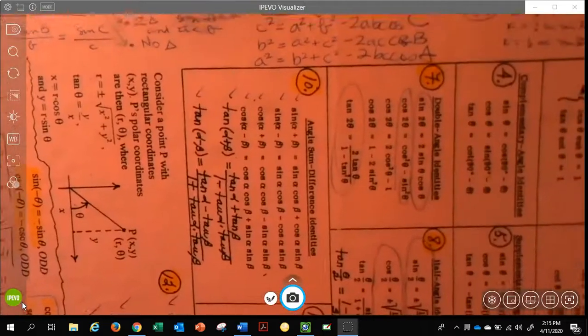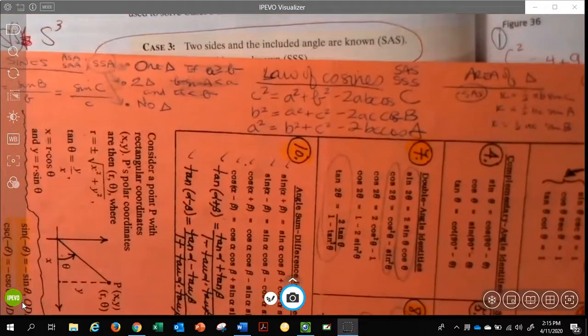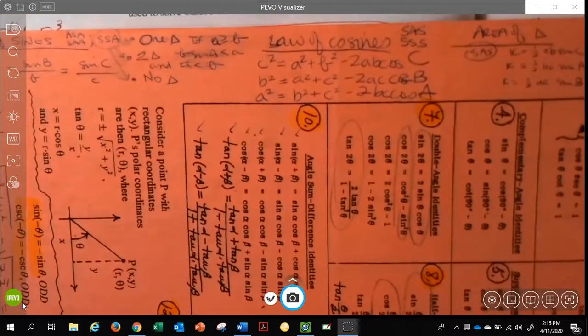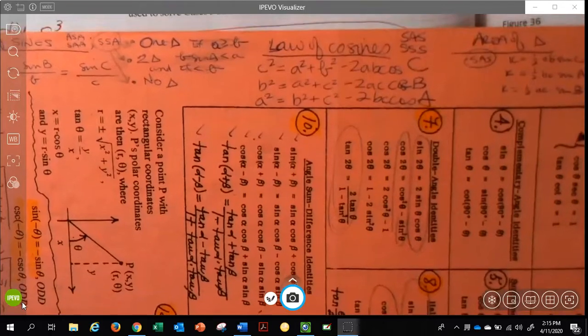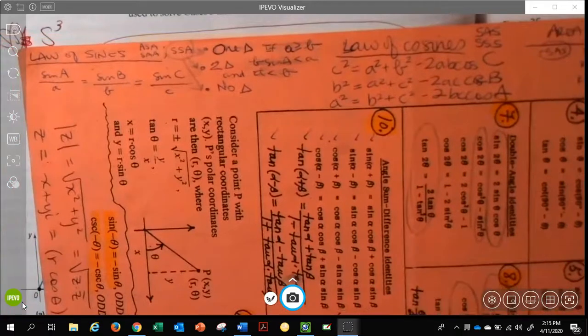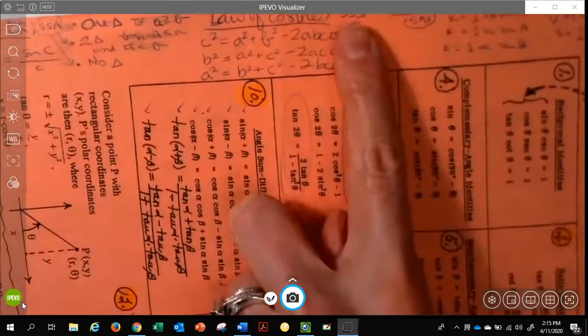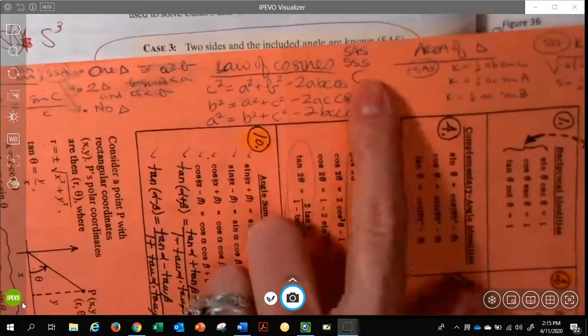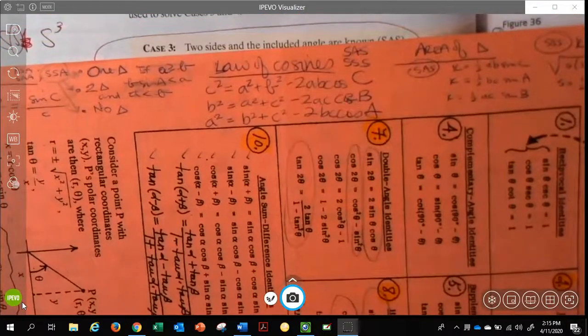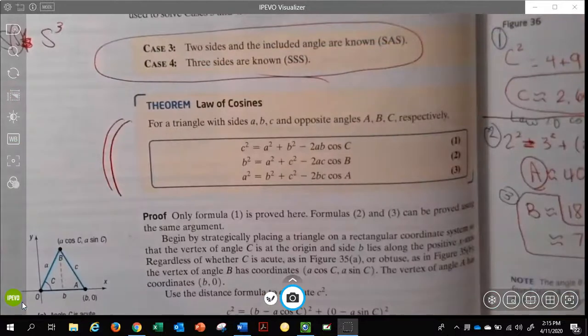Again, if you haven't already, I would find some place to put this information on your cheat sheet, the salmon sheet, the goldenrod sheet, whatever color it is from when I saw you in class. I would get this on here, definitely where you can read it and where it makes sense to you. And I even put on here, it's for SAS and side, side, side. You're going to have this during test 3. I would make sure that is working for you, and that you're using it while you're doing the homework.